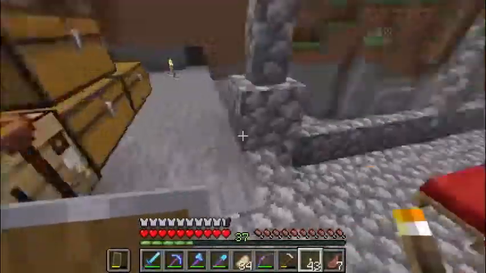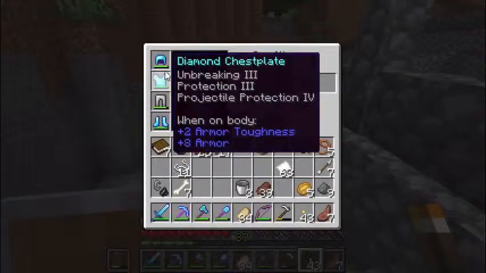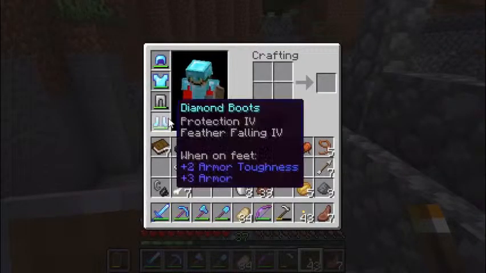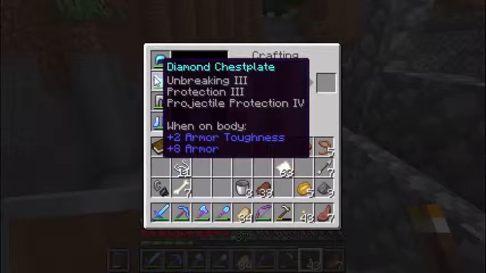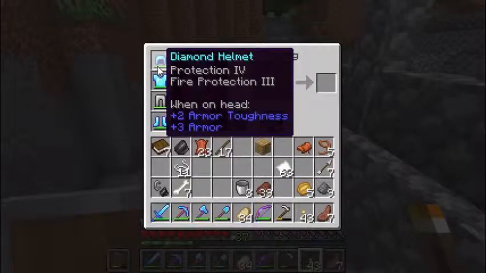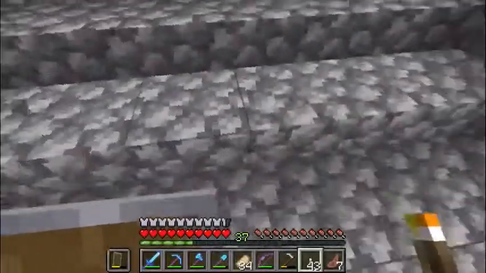And so in the last episode we got some enchanting set up, and I've gotten some enchants on my diamond armor. I got Feather Falling 4 on this, which is going to be very helpful for something coming up very soon. I've got Unbreaking 3, Protection 3, Projectile Protection 4, which will be helpful against those skelly McBobbers. I've got Protection 4 and Fire Protection, which is going to be helpful if I fall into lava or something like that. So, yeah. I'm doing pretty well.